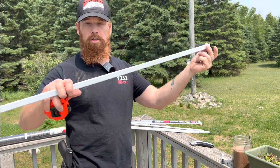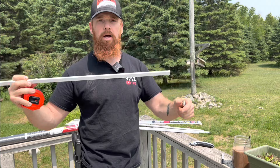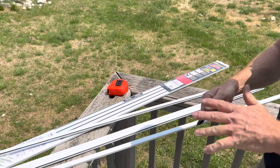So what you're going to want to do is take your measurement — our bottom piece is 33 inches — and subtract an inch and a half. That's how long you're going to cut the frame piece, because when you put the corner pieces on they make up for that inch and a half. So we've got 33 inches here and we'll mark and cut accordingly.